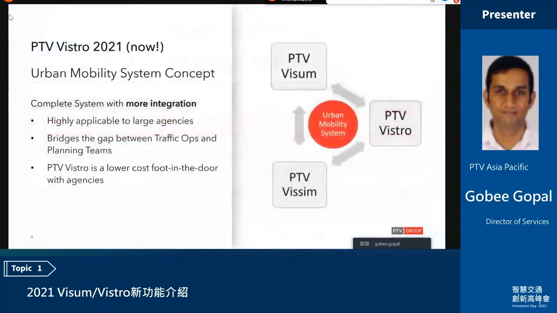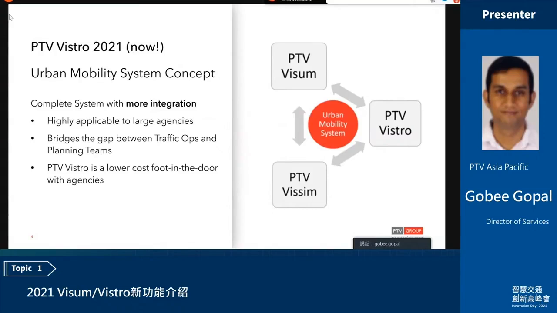The next slide. So in Visum 2021, the focus is more on an urban mobility system concept. The complete system with more integration and highly applicable to large agencies, bridging the gap between the traffic ops and planning teams. PTV Visum is a lower cost foot in the door for the agency.